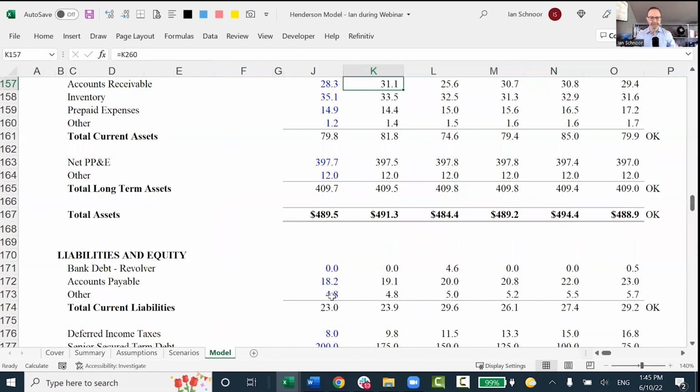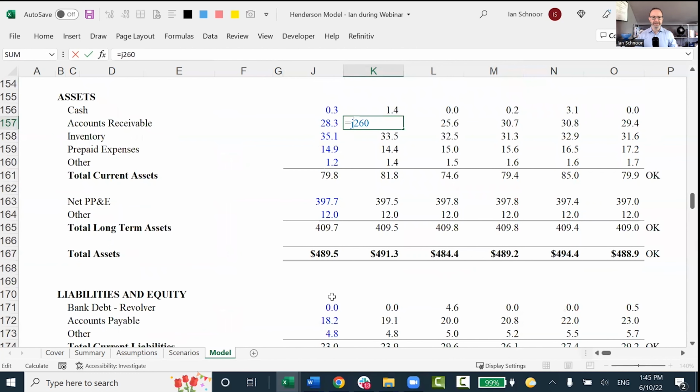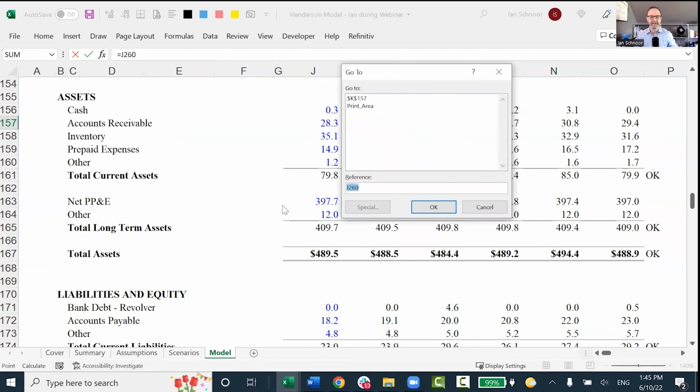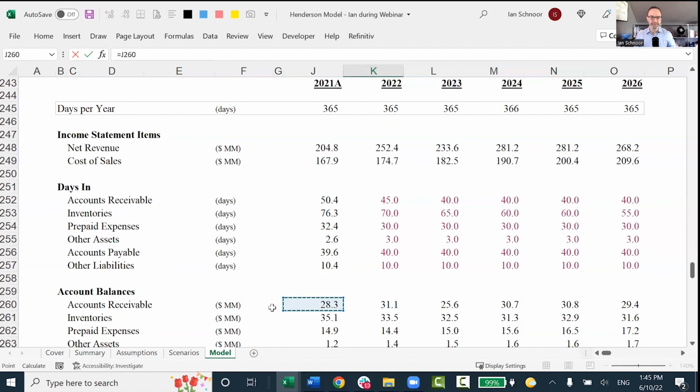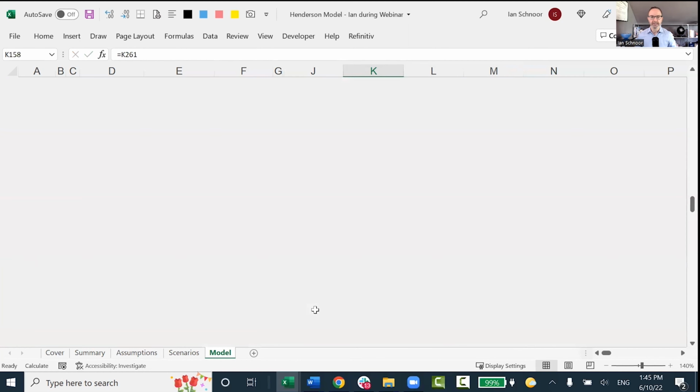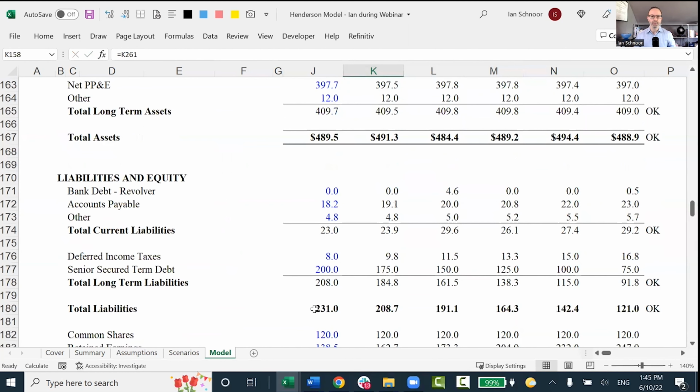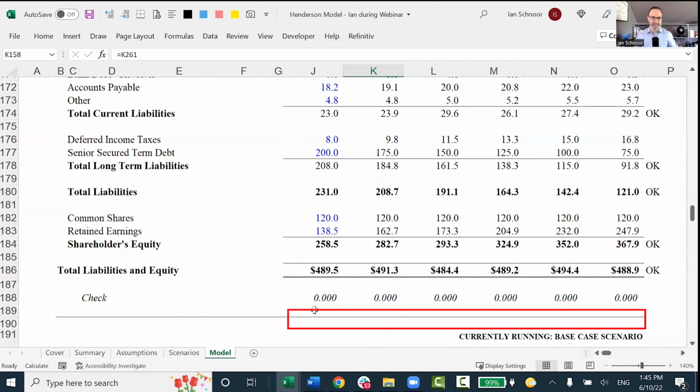Let me go back to the balance sheet. If this was accidentally linked to the prior period, now I linked it to J. If I want to double check that, I can carefully select the cell reference, press F5, and then enter. It will show me what I linked to, and I'll say, oops, that's not correct. That is the wrong year. I can now use my arrow key to link to the correct year, press enter, and away we go. My balance sheet is balanced.